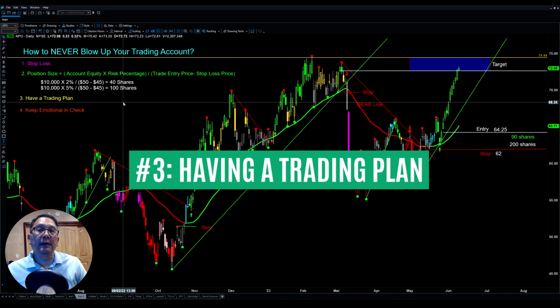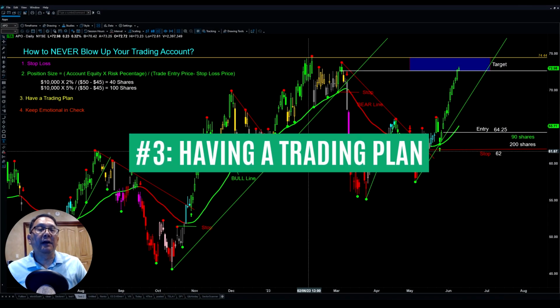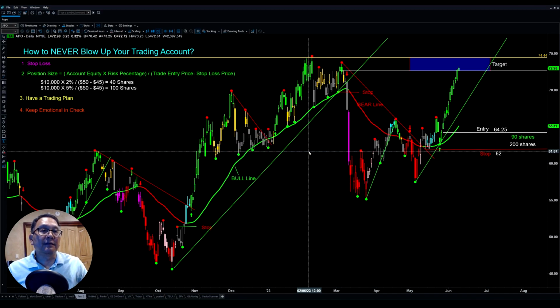Okay, and step number 3 is having a trading plan. You know that having a trading plan is essential for consistent success in the financial market. It brings consistency to your trading approach by incorporating risk management principles. A trading plan includes goals, strategy, risk management rules, trade execution criteria, market analysis, and a trading journal. Not having a trading plan can lead to emotional decision making, lack of discipline, and ineffective risk management, which can result in substantial losses. In summary, the trading plan provides a structured framework for making informed trading decisions and achieving trading goals.